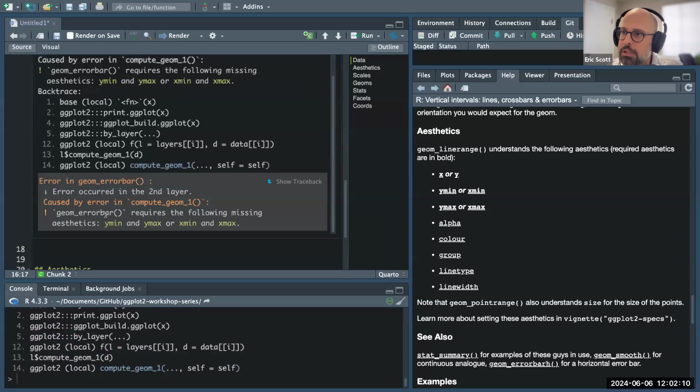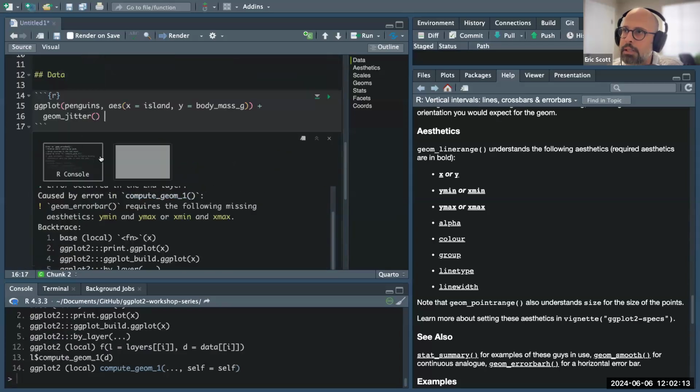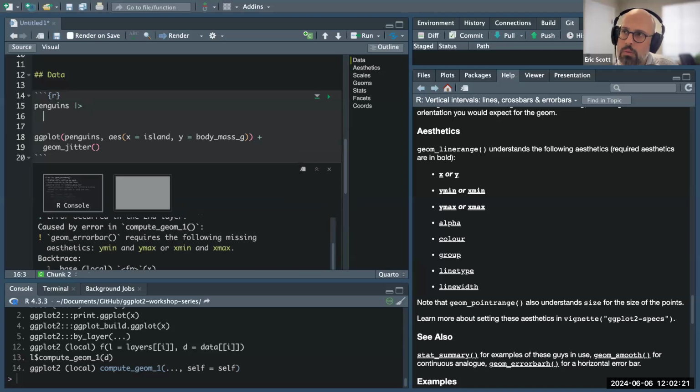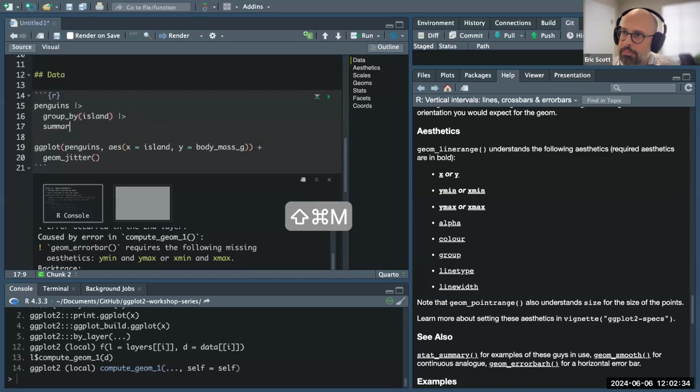And what we actually need to do is create a summarized version of that data set. So we're going to use some dplyr functions to do that. So for every island, we want to calculate a summary.